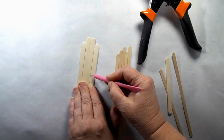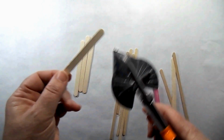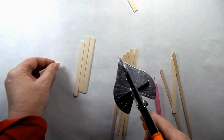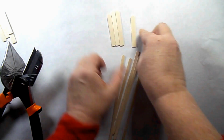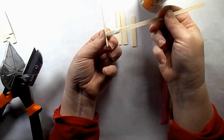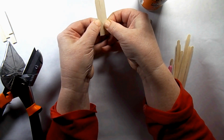I started out with these craft sticks and some coffee stir sticks, and I'm just marking those off. I'm going to be making 2 different types of sleighs, so I marked those off where I want to trim those just using my miter shears. You could also use scissors, whatever works best for you, but the miter shears give you a nice straight cut. Next, I'm using some Gorilla wood glue, and that will help adhere them together.